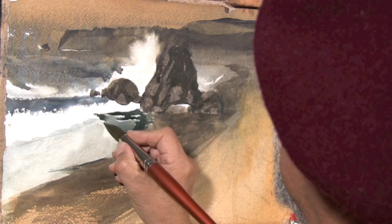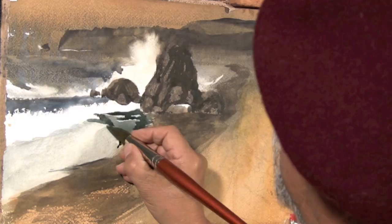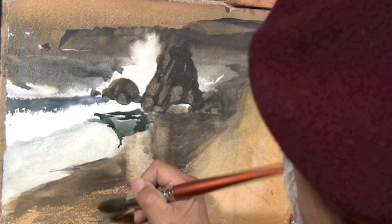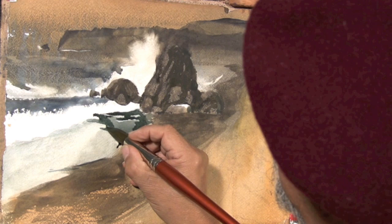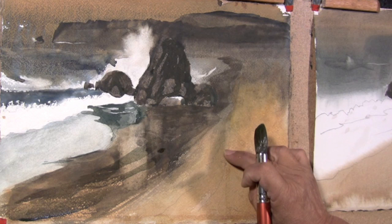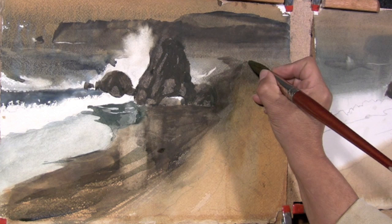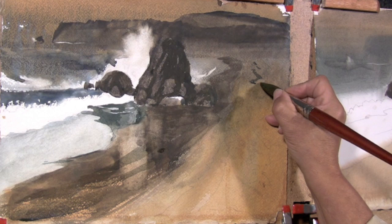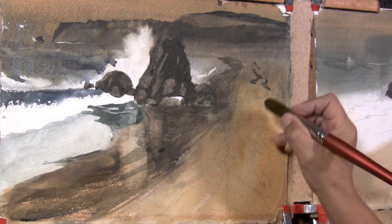This part of the area had just received foam and it could be a little bit darker than the white foam coming up. Now for the seaweed pattern that forms along the beach in the distance, I'd like to place that seaweed pattern with a very cool wash, keeping it in the distance. Then as it comes forward, we'll start to warm that — we warm the pattern of the seaweed as it comes forward.